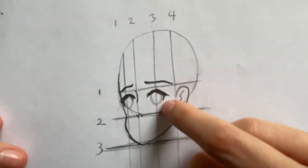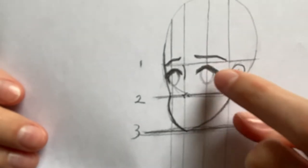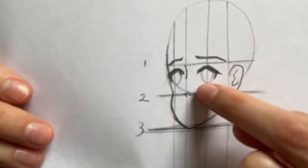So now we're going to draw a little line in the corner of each eye. It's not going to touch the very side, it's going to be slightly in. And it's going to come almost all the way down to the bottom of the oval, but not quite. Like this. It's a kind of cat eye thing.